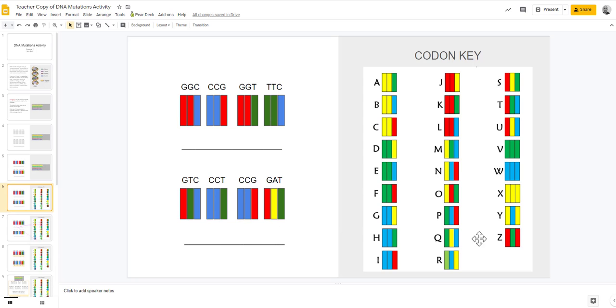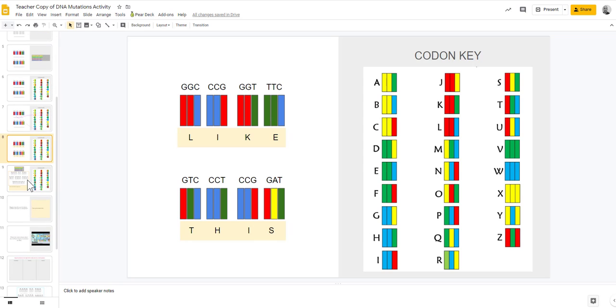Where's red, red, blue? It's right here, letter L. So that's the letter L right here. And if I go blue, blue, red, that's I right here. So that's the letter L, and then here's the letter I. And if I keep going, you can see that the next one is the letter K because it's red, red, green. And then eventually it writes a message for you. And that's the example message right there.